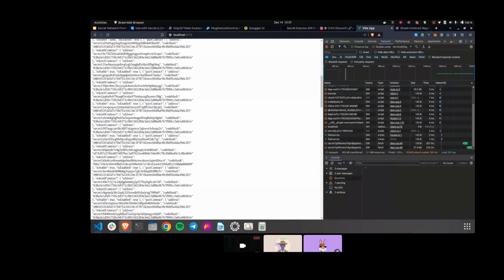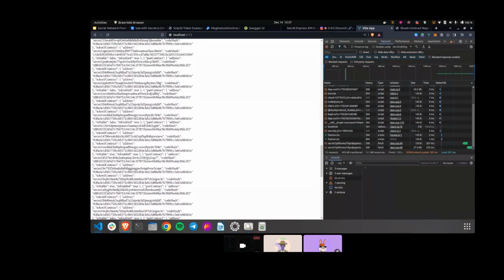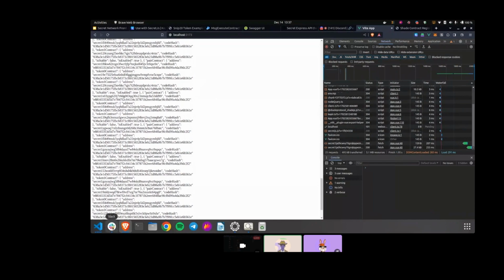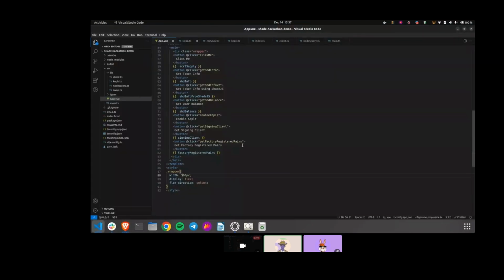So first piece of useful data we're going to want is getting a list of all possible pairs. Then second, we're going to need to get information about all those pairs.